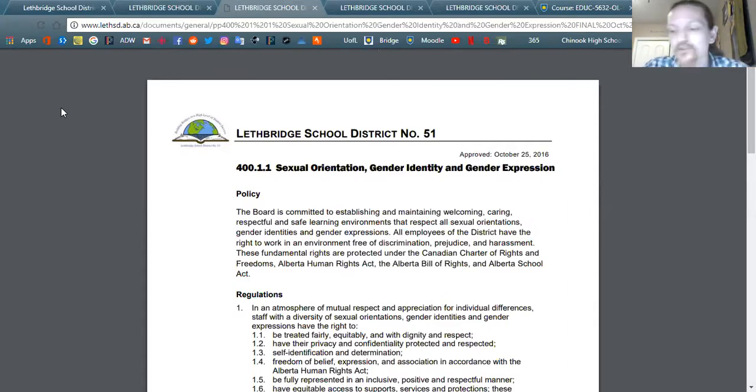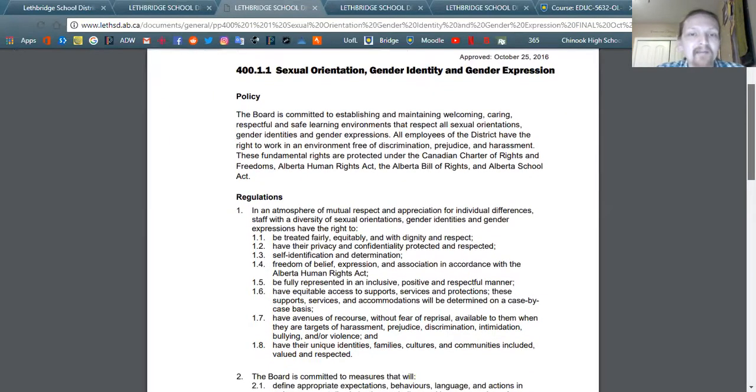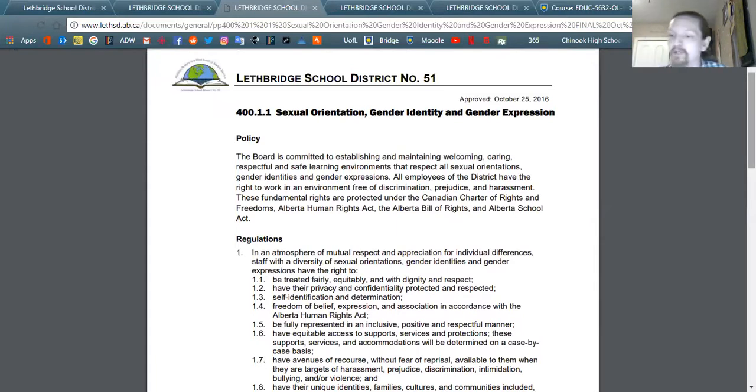And that informs how we're able to actually do the professional growth, supervision, and evaluation of all different teachers. In my own context, at the school that I work at, one of my coworkers is transgendered, and they're going through the evaluation process. With this specific policy, they are brought into the school community in an official way and more respectful way that is also appreciative of individual differences. And so I think that for some people that exist within my context, the fact that that specific policy exists helps with the professional growth, supervision, and evaluation.